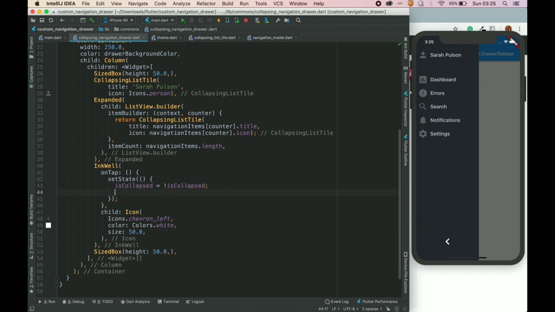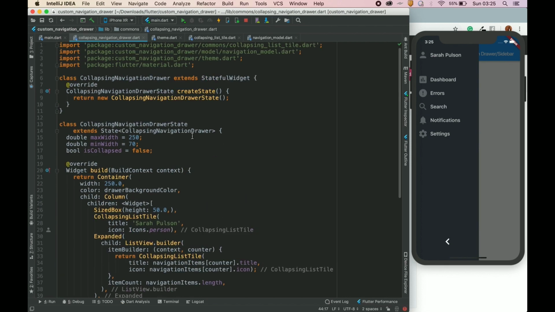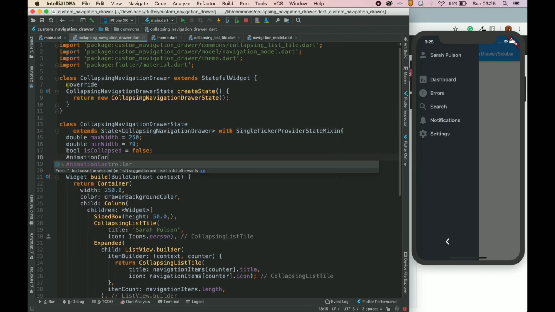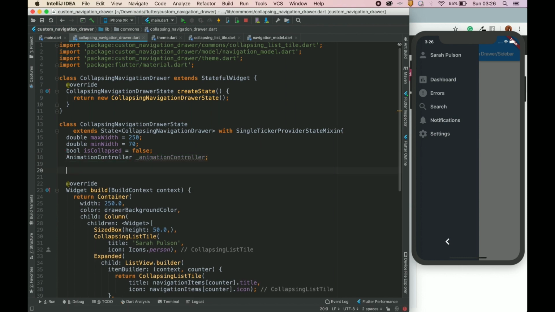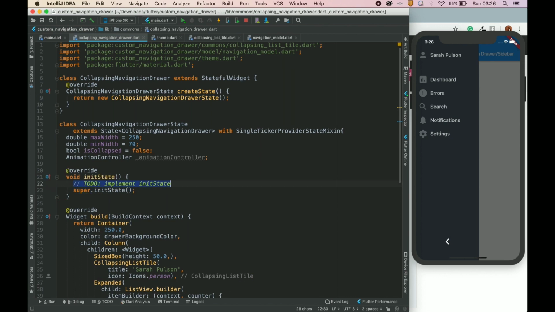Now we need to add a single ticker, for animation we have to do that, and we can add an animation controller. Now we can have initState as well, and we can initialize this.